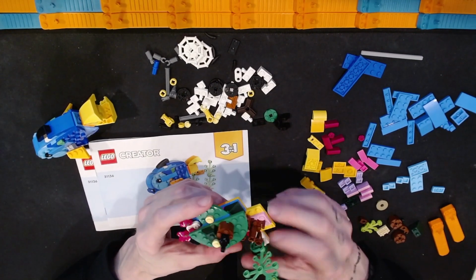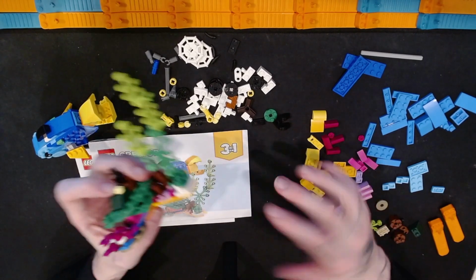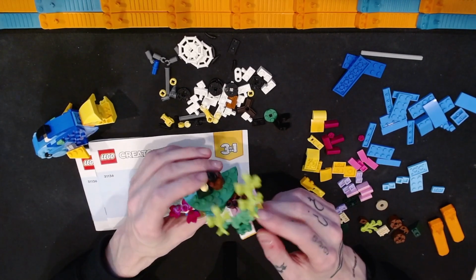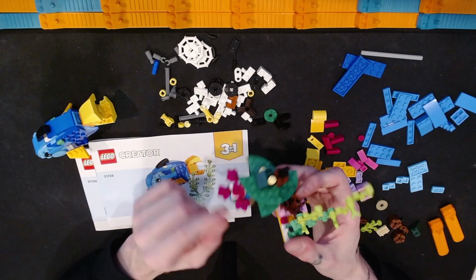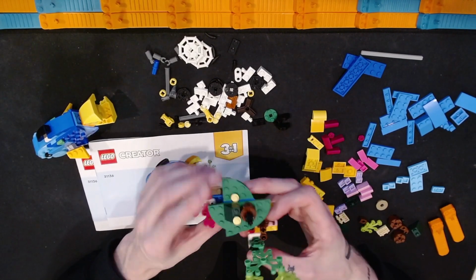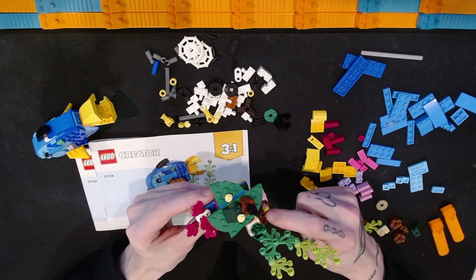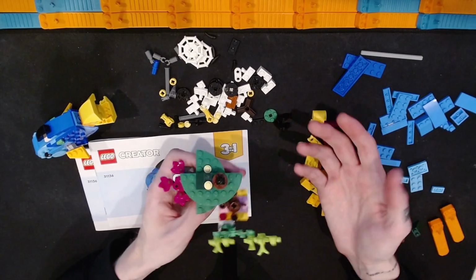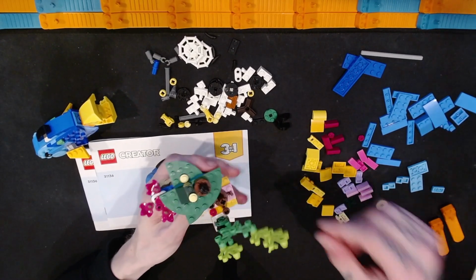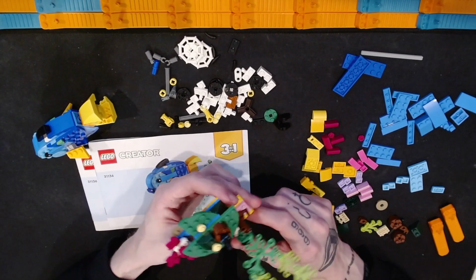And it uses the pieces fine. I think these two semicircles look a little unnatural to me because of just the sharp edge, which is something you might not see much in nature, but I thought this is really good. I love the fact that these brown elements that are often used for stems in the plants and stuff like that actually fit between four studs. I didn't know that for the longest time.